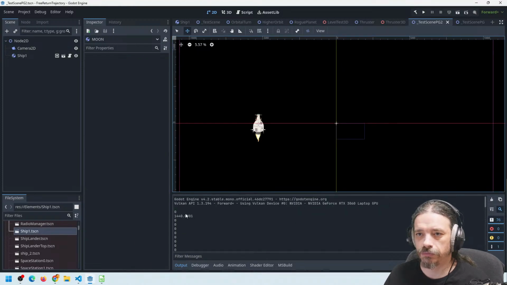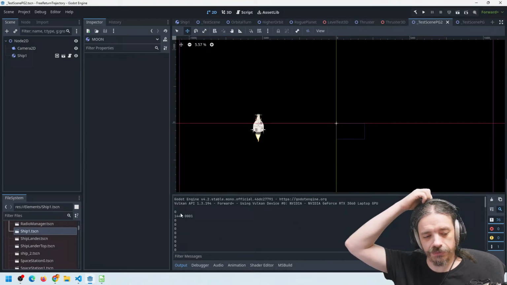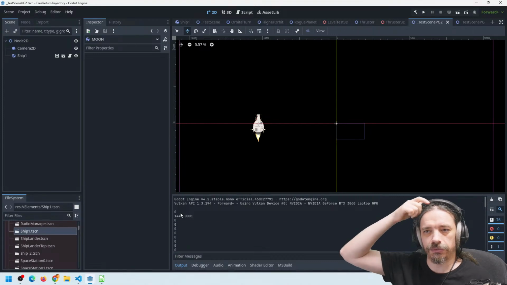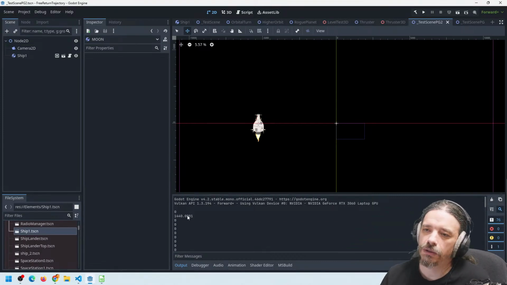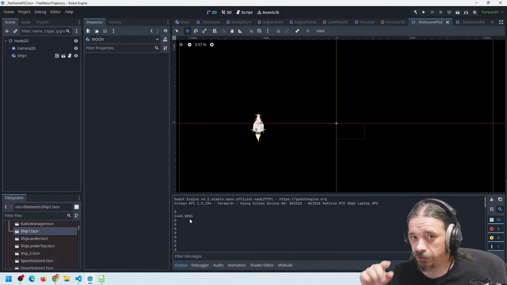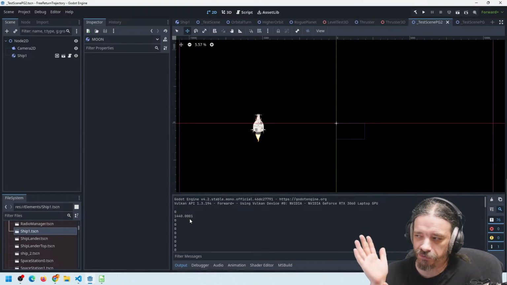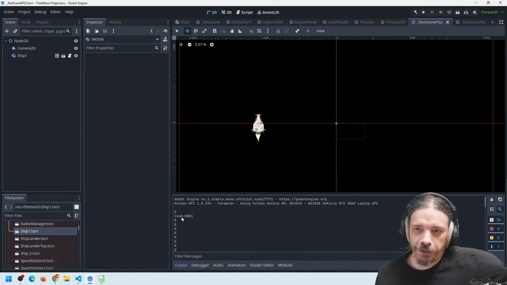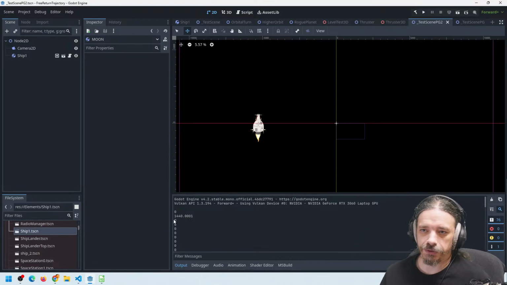First frame is 0. This is a problem. It's an annoying problem. So first frame is 0. When we put the spaceship in the scene, we have 0 velocity. Then we need to have some kind of movement because the level starts with a movement. And the spaceship gets an impulse, so it starts to get moving.